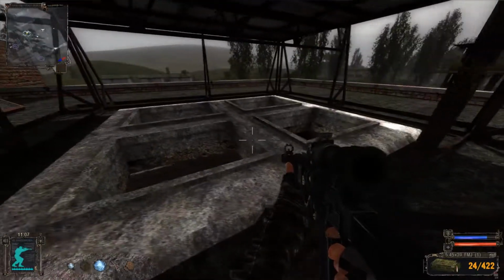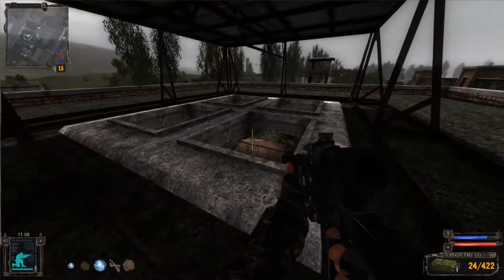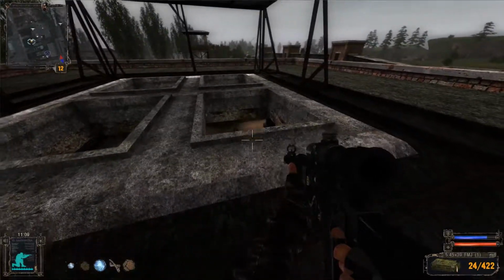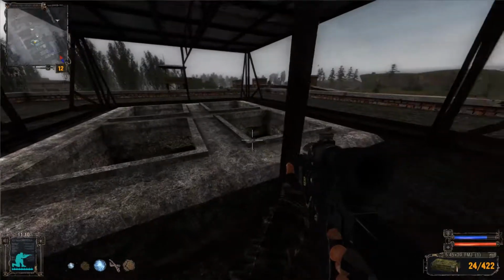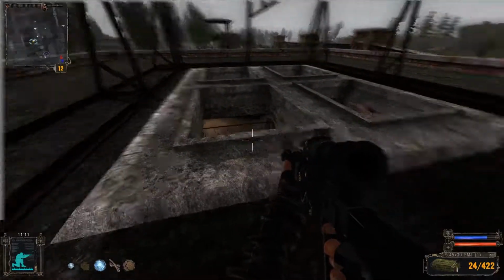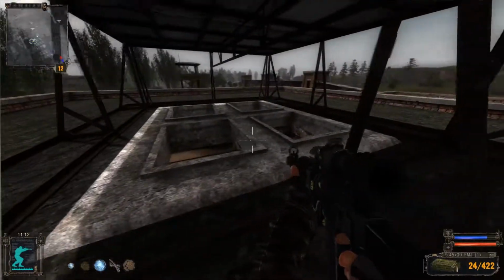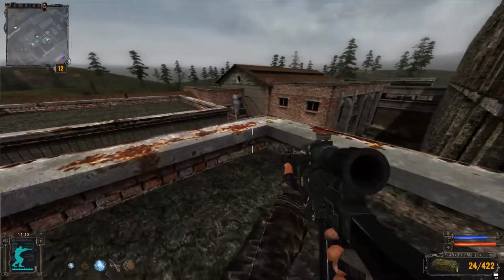I'm going to take out who I can, but then there's a way for me to sneak in. Let's see if I can spot anyone from here. Doesn't look like I can. Anyone else down there? Doesn't look like anyone in easy shooting range, which is fine by me. I don't want them to make it too easy, so I'm going to sneak around over here. There is a secret entrance in the roof.